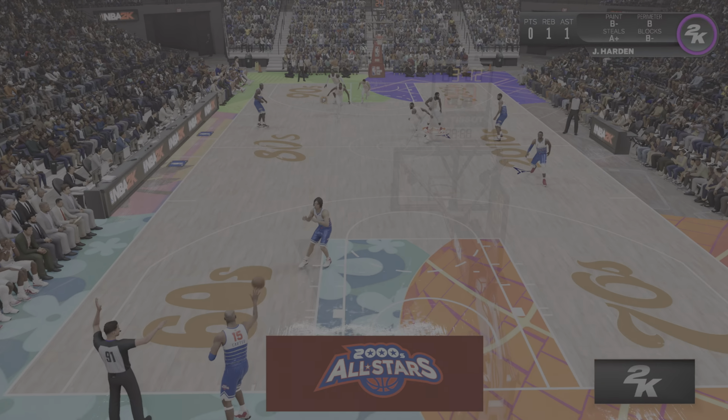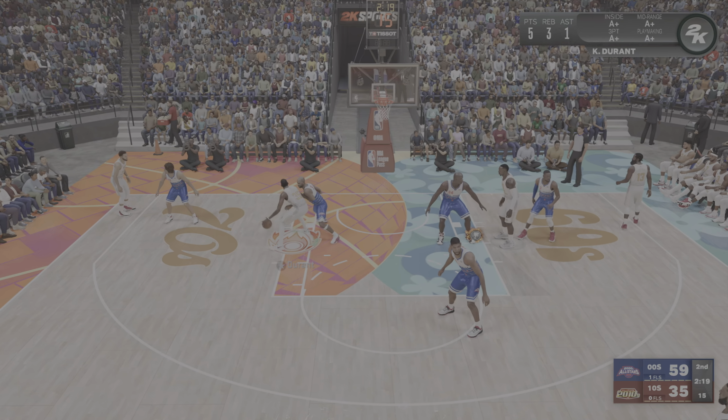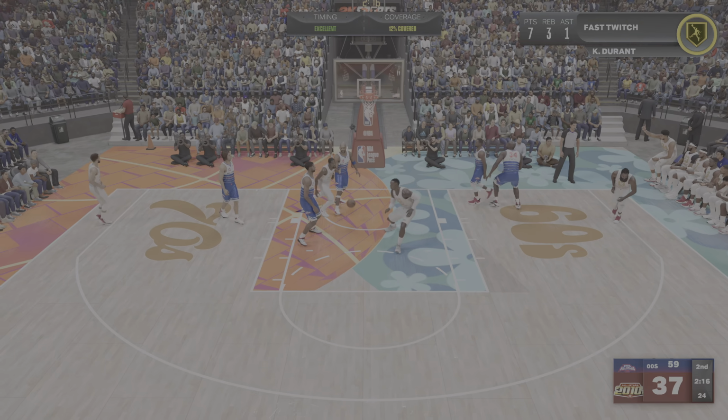Pass to Wade. And it's flushed down, a nice jam. And no matter his age, Wade would always be able to go up and throw it down. And here's Durant. Up and over Carter. Nice shot by Durant. Durant's got 7 points for the quarter. That's been the story of their offense so far, getting a number of looks from point-blank range. Pass to Wade. Here's Nash. Well, he hasn't put up any points yet in this one. Here's O'Neal. And a good offensive board, and he gets the bucket.